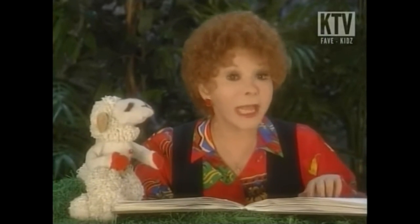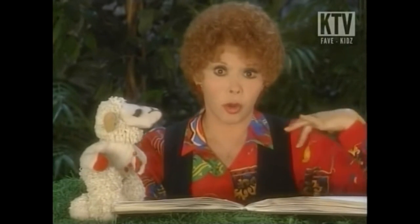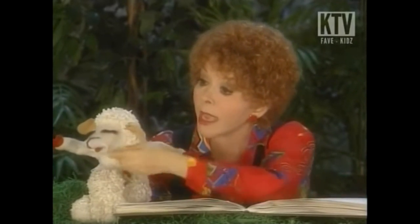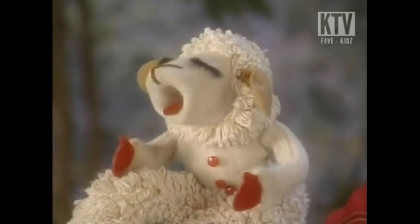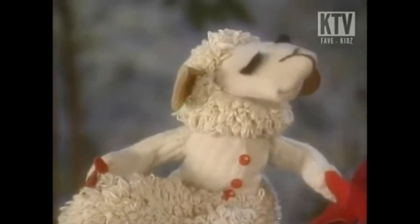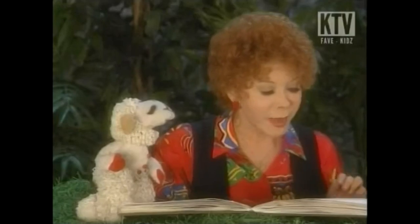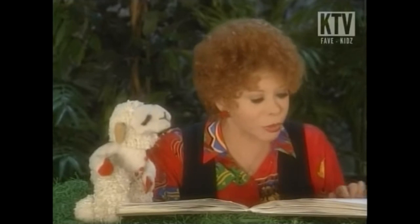Whenever the sorcerer would clap his hands three times... I'll do that. One, two, three. Good. The broom would grow arms and legs, and the broom would go walking out to the well and bring back buckets full of water. Wow, hey. Well, could Fritzel, the assistant, do this broom trick? No. But Fritzel would stand hidden behind a door, and he would watch the sorcerer do his trick.